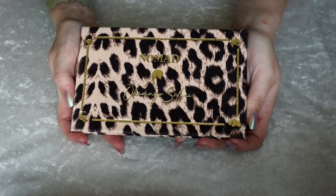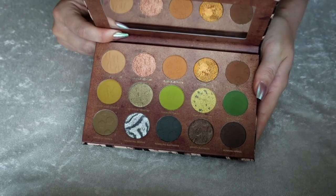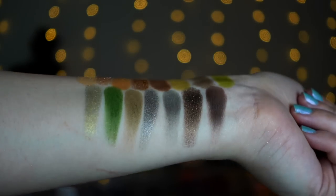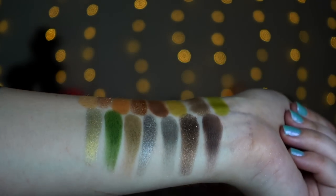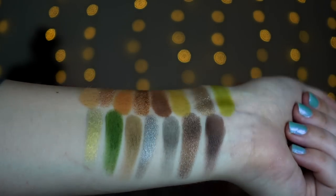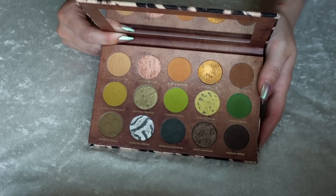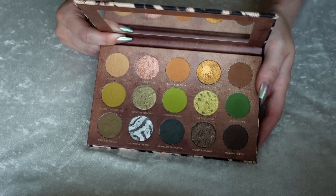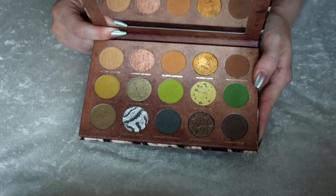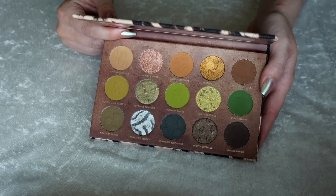Number 18 is the Nomad Cosmetics Okavango Safari palette. I've quite enjoyed this one — I think it is such a cutie. I love these swampy, grungy tones. I think the shimmers are really pretty. I love the animal print embossings. I don't reach for neutrals very often, so I like that this is neutrals with a twist. It has those pops of swampiness, but everything else going forward I'm just probably going to reach for more. But I do love a grungy color story.